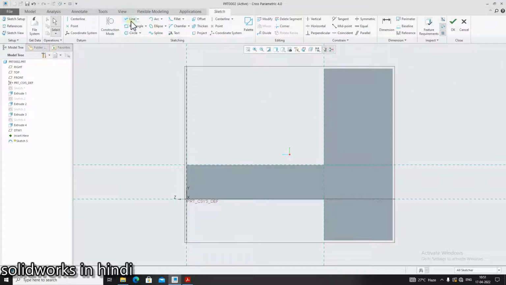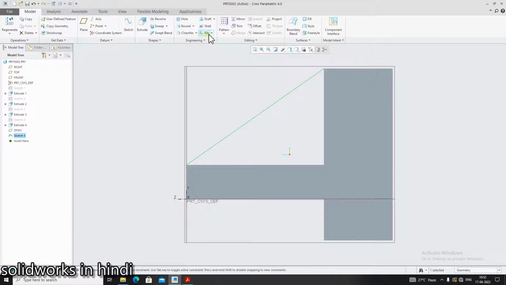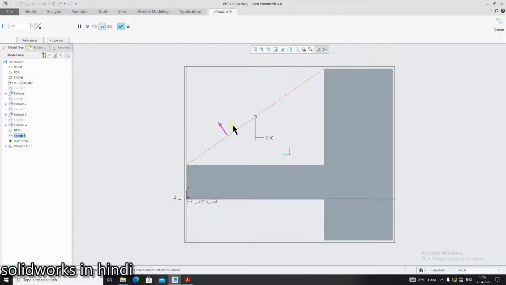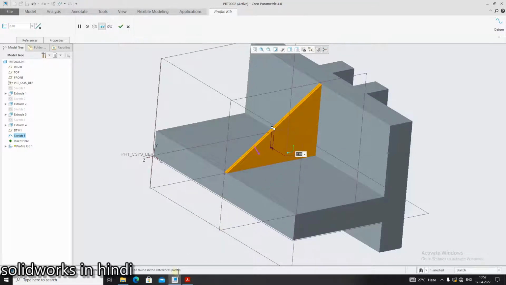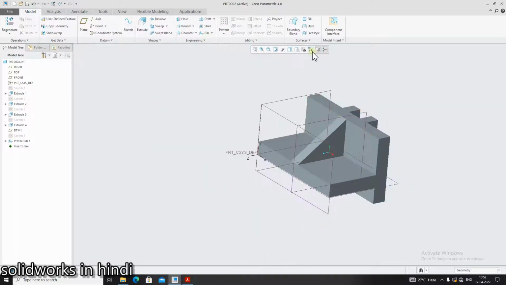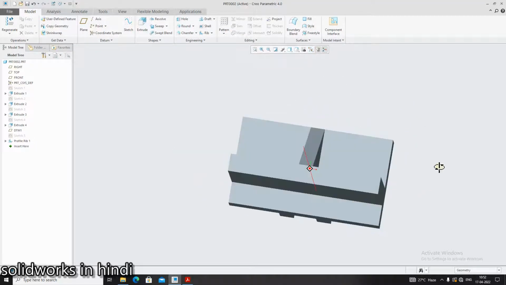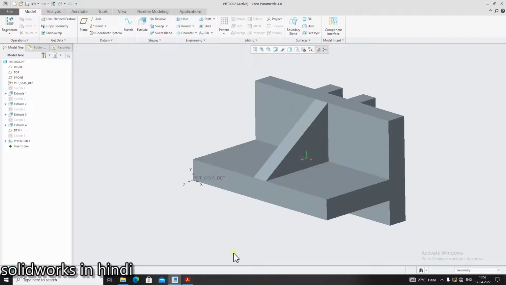Close it, make one line here, click on OK, go in the profile rib, give the other direction. Here the width is 12 mm. So give the dimension 12, click on OK. Go in this menu and turn off the display of the plane. Likewise you can create a rib.